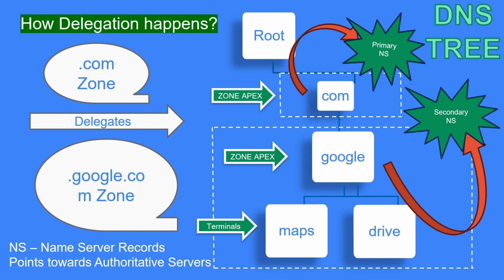In the .com zone, we have the primary name server. The primary name server has name server records which provide us more info about the authoritative name server, where exactly we need to look further in order to get the domain IP mapping, or where the actual record is present. So the name server provides us the authoritative name server record information.